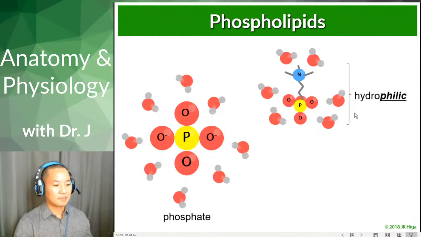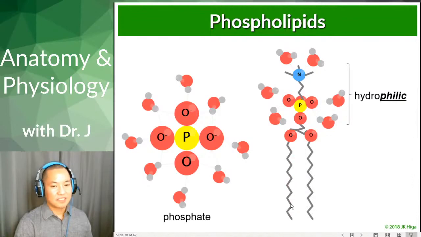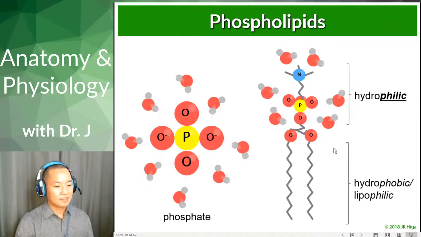Now, the thing is, this part is hydrophilic, but when you have a phospholipid, you also have these long hydrocarbon tails. Remember, these look like those fatty acids, right? And actually, they come from those fatty acids. Remember that water does not like this part of a fatty acid. Why? Because carbon-carbon and hydrocarbon bonds tend not to have a strong electrical charge. There's nothing for water to be really attracted to. Therefore, this part tends to be hydrophobic or lipophilic. It likes other fats as well because they don't really have a strong electrical charge to be attracted to or repel.